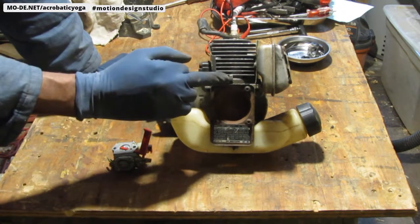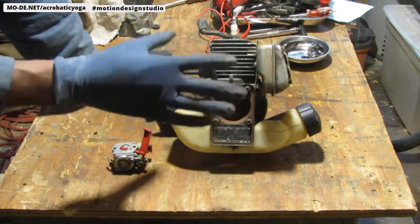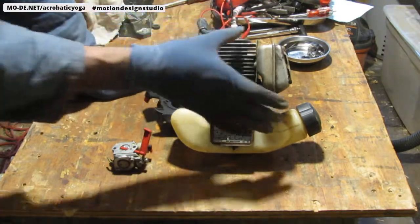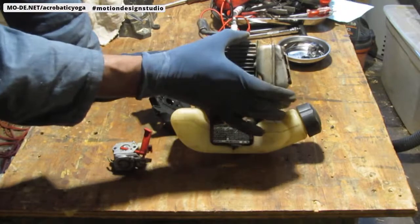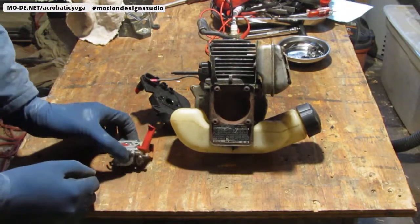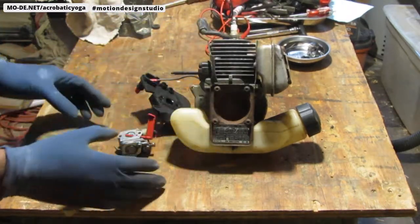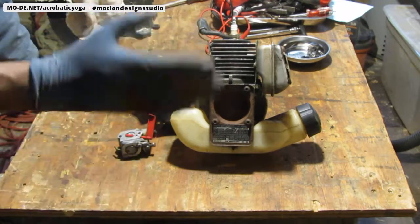To do that, again, you don't have to do this. I'm just going a little bit further because I want to get this really nice. It doesn't cause me any harm to go a little deeper, and I want to also learn a little bit more about this. So you can just stop right here and rebuild it and call it quits, but I'm going to go a little deeper and see what I can do to get this a little better.